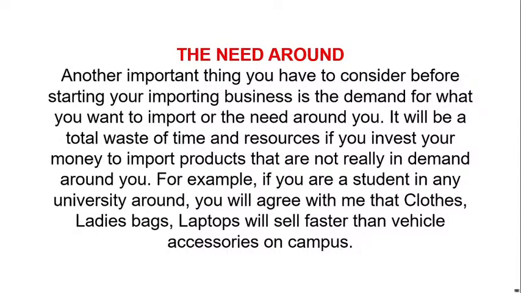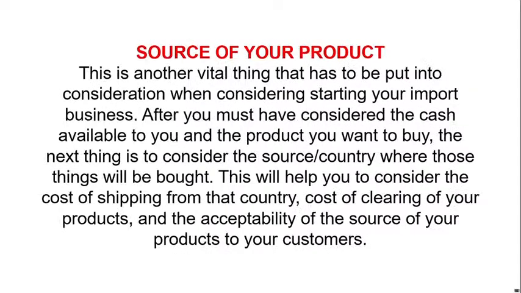So you need to look at the need around you. You need to have a target audience, a target market. The people around me, they are looking for this. You're in the school, you have in the university, you have people looking for clothes. Ladies, they want to buy new clothes, they want to buy ladies' bags, young guys, they want to buy laptops, and they want to buy phone accessories, memory cards, and so on. That helps you to know the exact thing you want to buy since you have a target market. Then the next one is the source of your product.